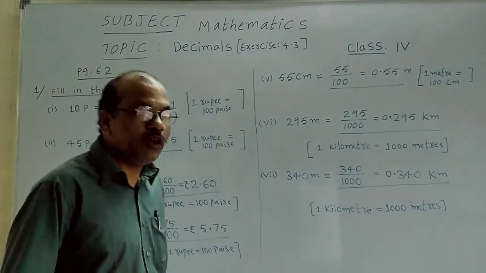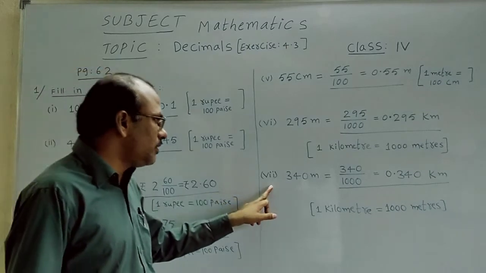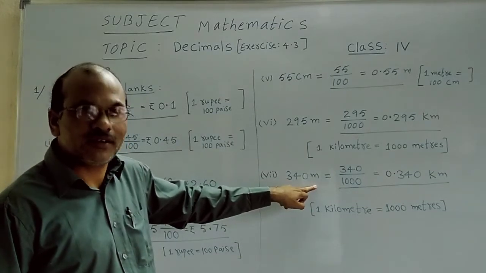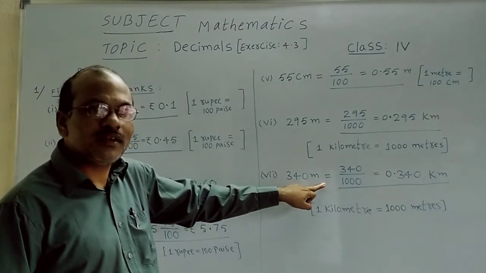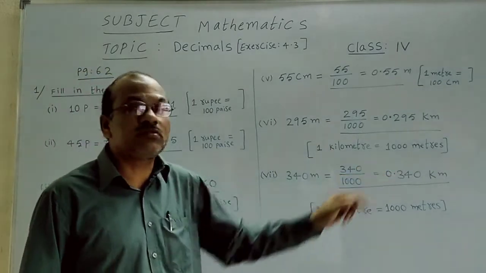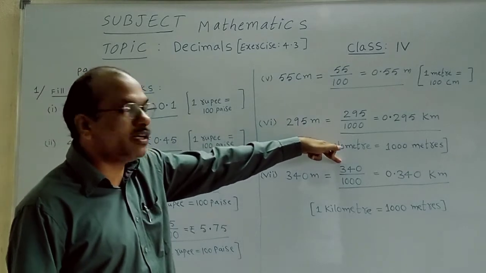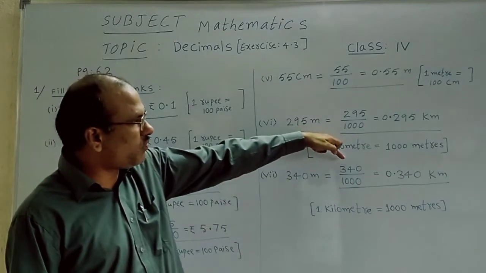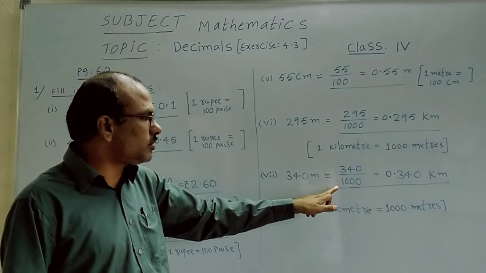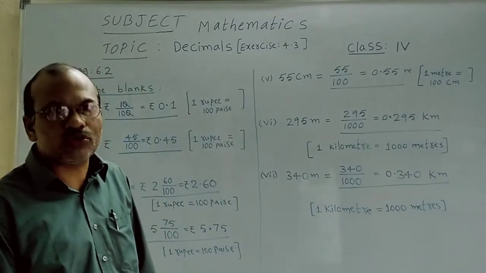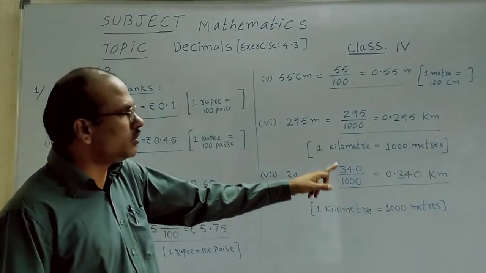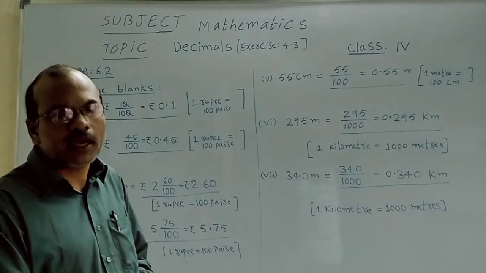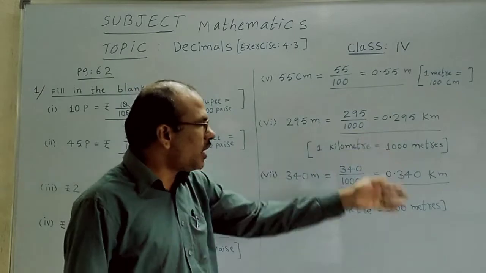So, all of this we have to write in the classwork book only. Let us see the 7th item with the same kilometer concept. Let us see that. 340 meters. This question is given: 340 meters. As we said earlier, meters should be converted into kilometers. Then meters should be divided by 1000, because 1 kilometer carries 1000 meters. 340 divided by 1000. Since the denominator is a number with 3 zeros and starting 1, that is 1000, there should be a point in the numerator after 3 digits, as we discussed earlier. Am I correct?